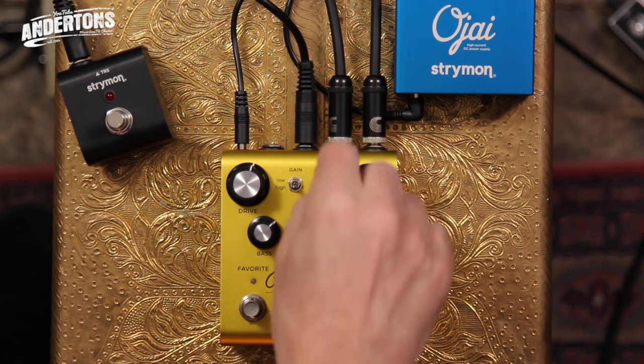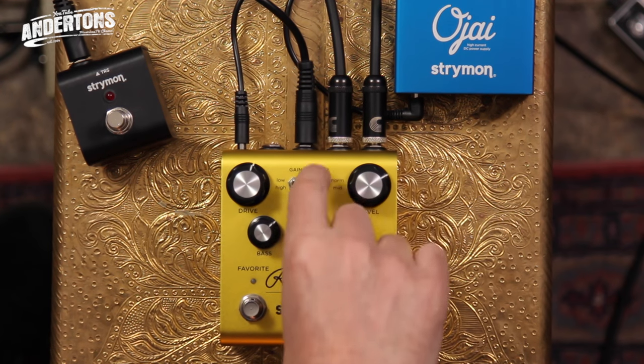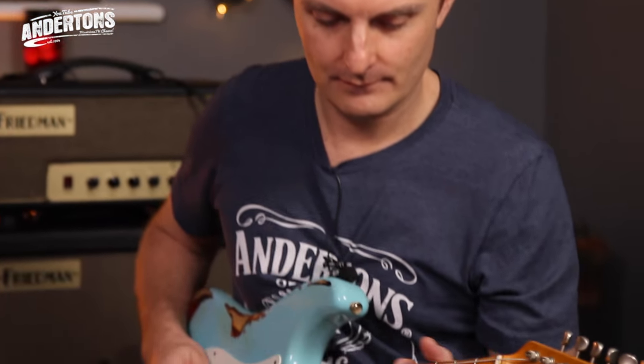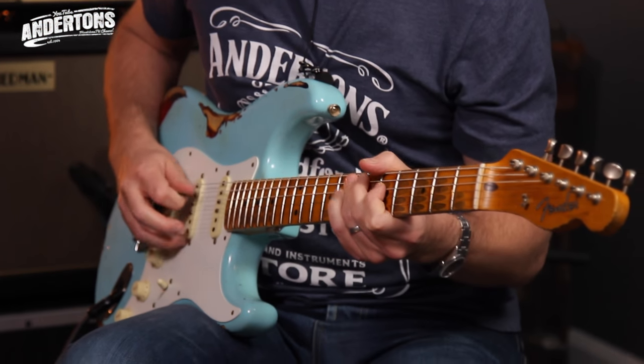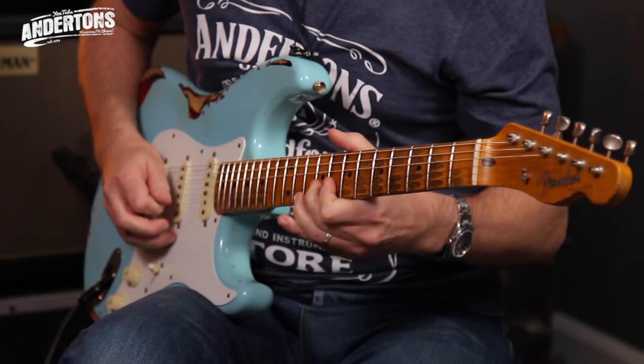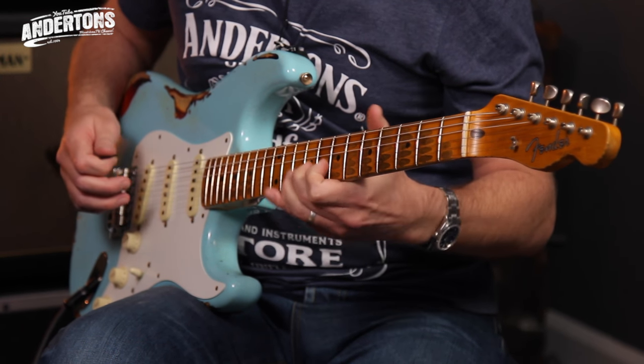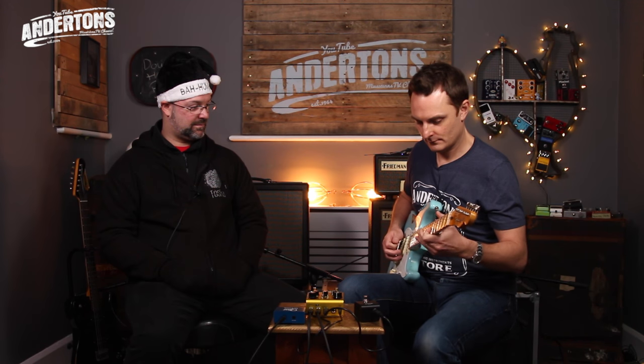It sounds great, doesn't it? So I would probably go, I don't know actually, what would I do? That's nice. We've got the noise gate on just a tiny bit, and what you can see is it doesn't affect the decay of the guitar.